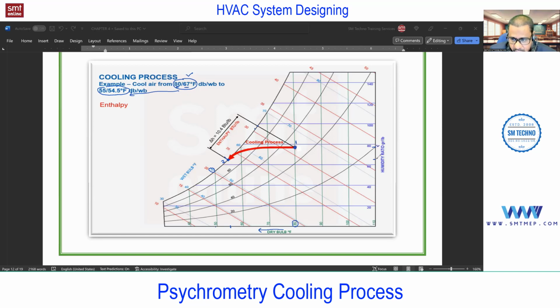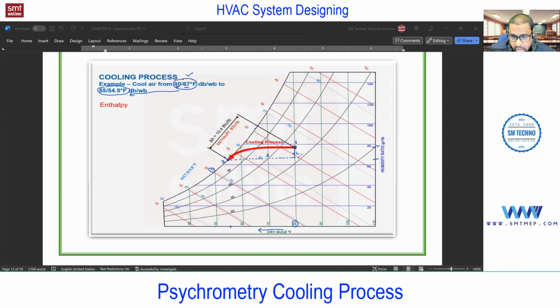At this point, the moisture level will be less, na? Because you see, this is 60 and this is 80. So decreasing the moisture means the condensation process, which means latent is also involved. Further, if I just draw the line, this I can consider latent and this is sensible. This is latent cooling, this is sensible cooling. Latent, I'm considering vertically down because you see, a decrease in the moisture, na? This W value. And sensible, I'm taking this point.